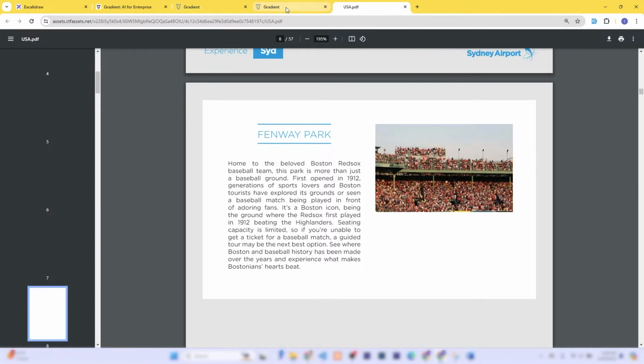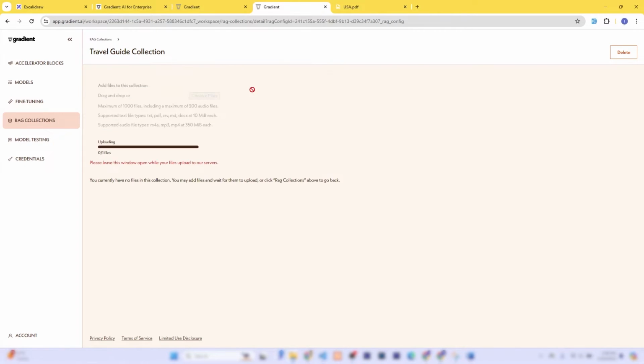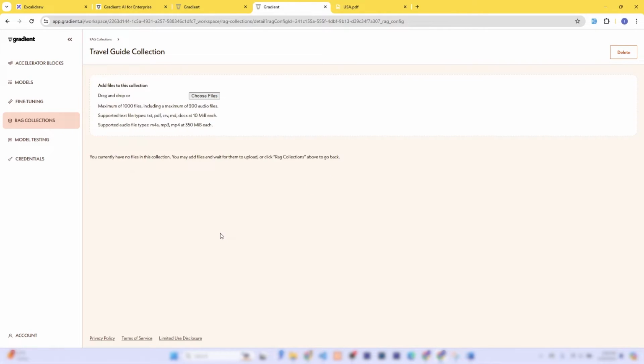But the first thing to do at this time is to import your document in here. So this is what I'm going to do. Drop it in there, and then I'm going to upload it into the collection. It takes processing, and the next task will be ready. So once it's ready, it means it has been stored in the vector database.